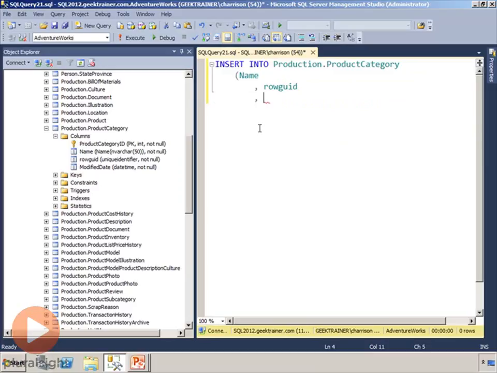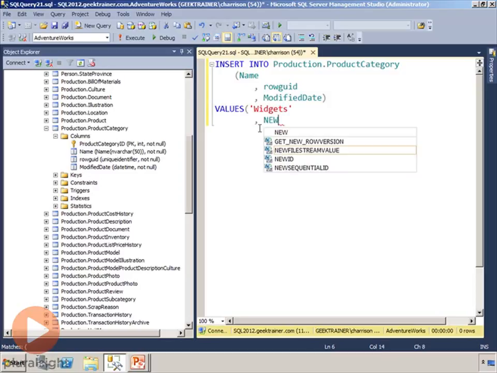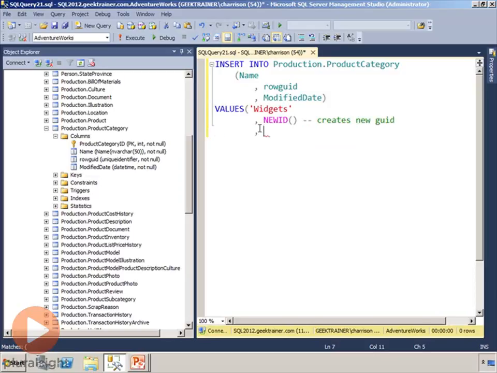Row GUID, and then modified date, and then our values, and let's say widgets. Let's go ahead and say new ID. That's going to create a brand new GUID. And then finally, our modified date, and we'll just say get date. And so that'll insert in our new value.